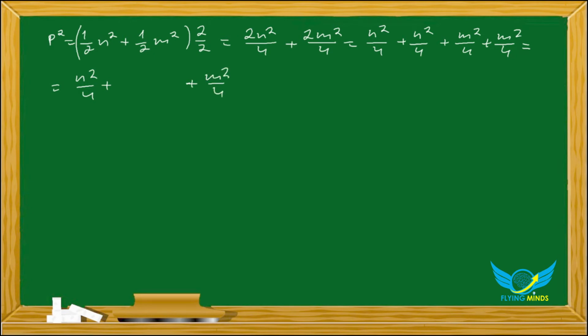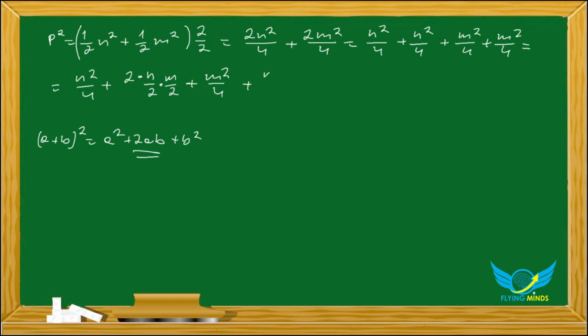Right, we know that in a quadratic equation, if you expand this formula, we get a squared plus 2ab plus b squared. So here we must have this term. We need to add this term, right? So it will be 2 times n over 2 times m over 2, right? So we added this term, and we need to subtract this term.